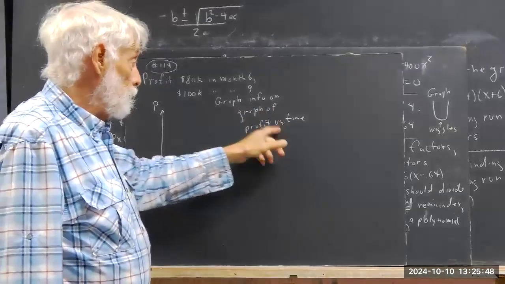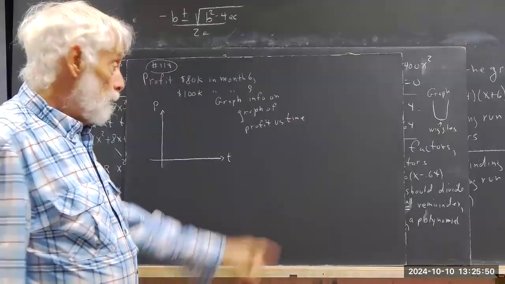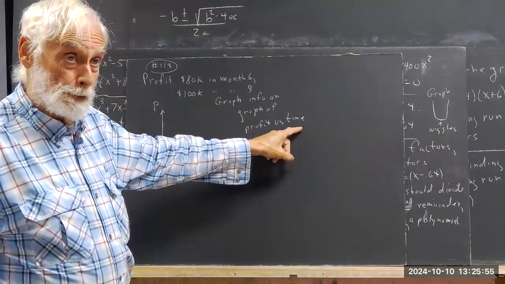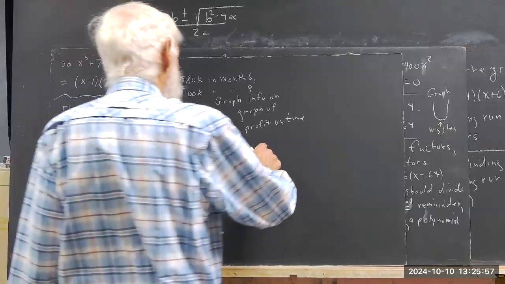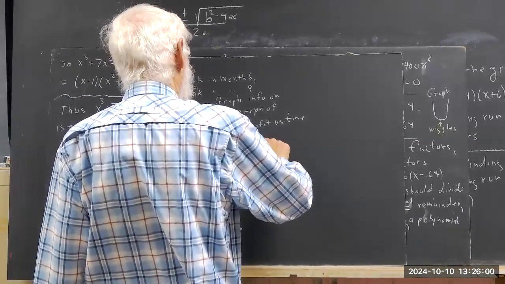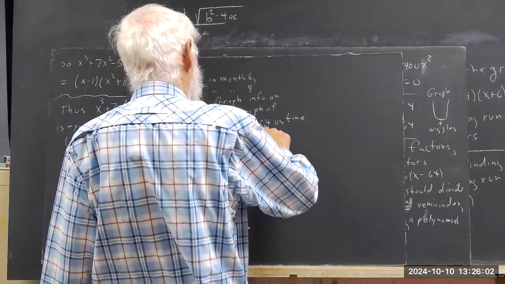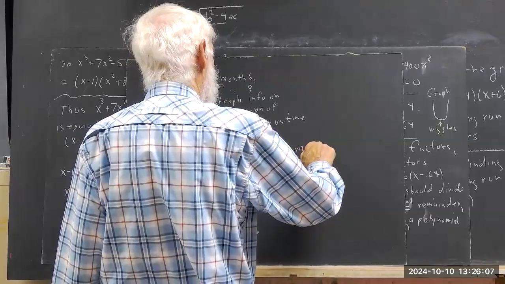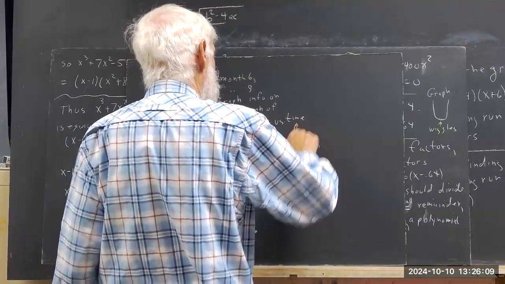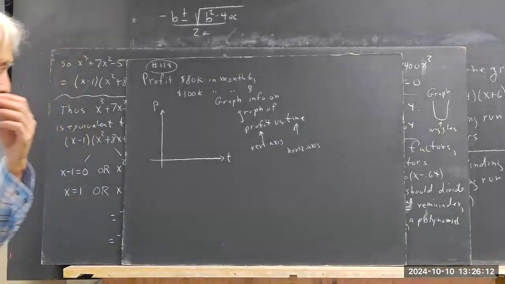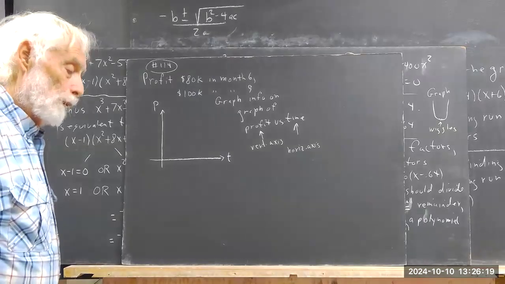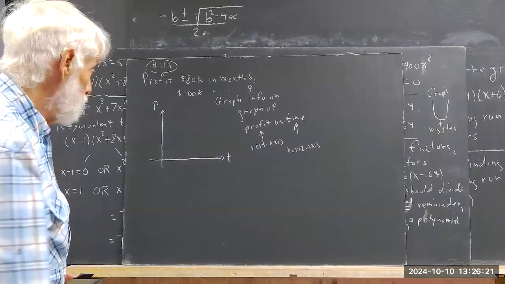Okay, well, this is a graph of profit versus time. If I say something versus something else, the first something goes on your vertical axis, the thing that follows versus goes on the horizontal axis, okay? So vertical axis is going to be this. Horizontal axis is going to be this. Otherwise, your fundamental triangle is not necessarily going to tell you what you think it's going to tell you. You're going to get the run over the rise, instead of the rise over the run.